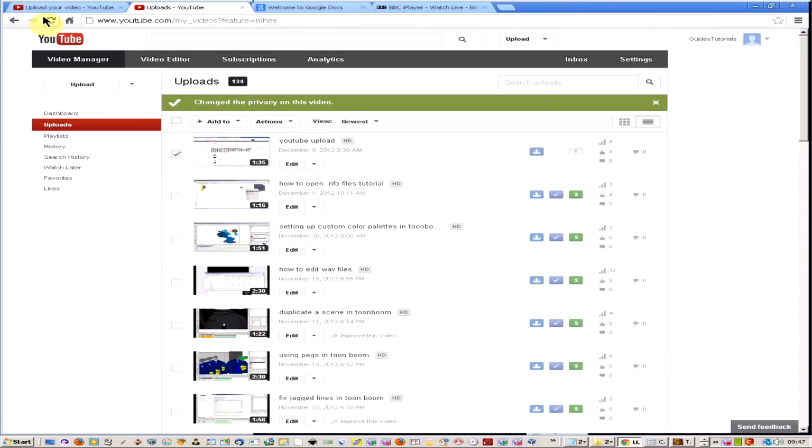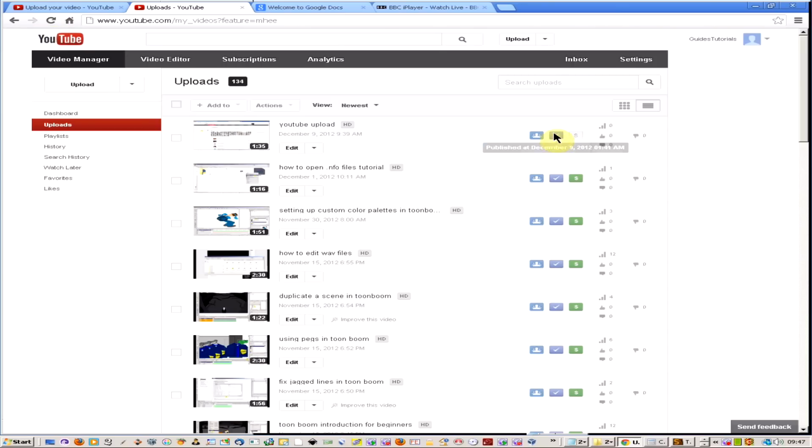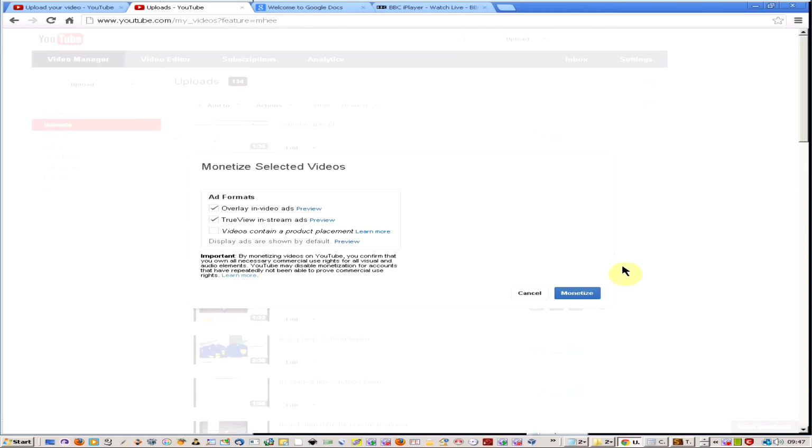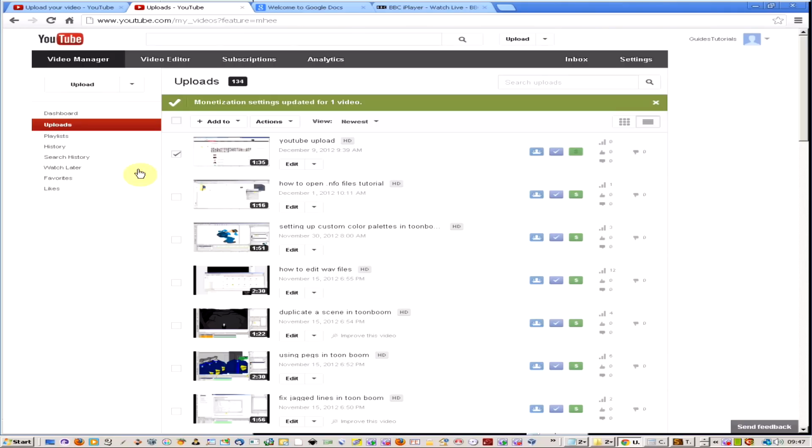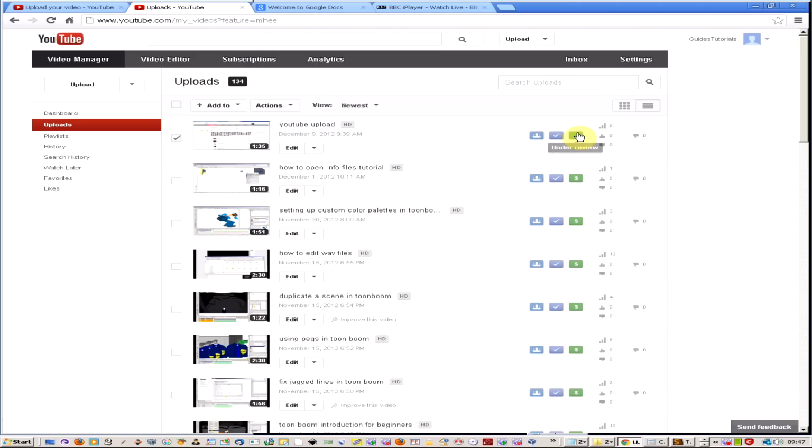So first of all, just select the tab and select public. So there you go, it's now public. It's still not monetized, so just select the tab and click monetize again. And then there you go, it should have activated for monetize. So just give it a couple of moments, and then you can just see it's still under review. And if I just reload the page, you'll see that's changed and that's now monetized.